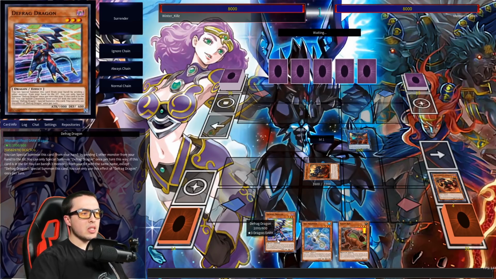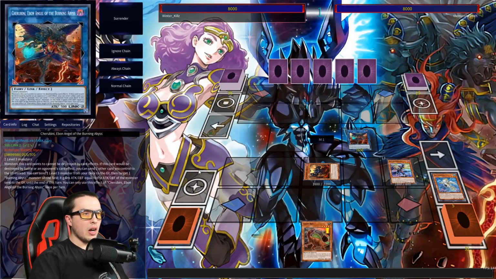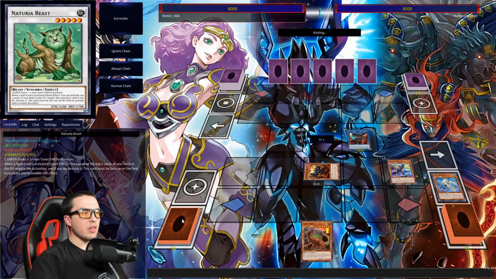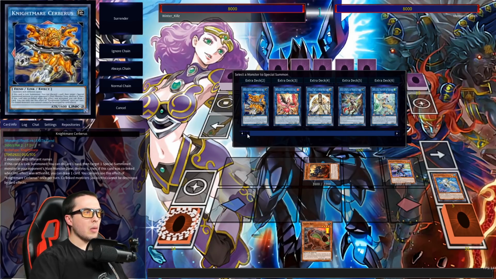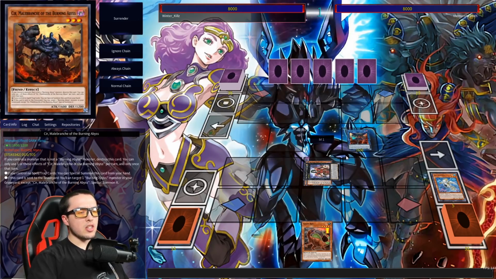We're not going to summon this here because we want to get more value out of our Defrag Dragon by being able to discard it there. We don't even need to revive it here just yet. I'm going to make Dante here. And we're going to decide on what I want to detach here.